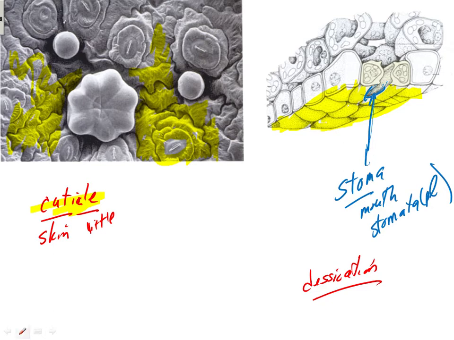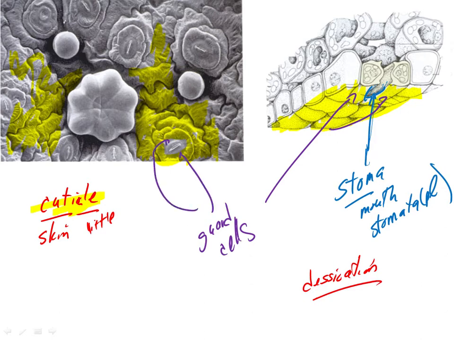So how do we, how does that solve? It's solved by closing the stomata, closing the mouths at certain points of time with guard cells. And here are the guard cells. On the left, the guard cells are closed. And over here, they are open. So these guard cells can close and open through a process of moving water in and out. And again, we just don't have time to go into all these details. I think you did some of this in introductory biology. I just refer you to your textbook if you want to know more about how this works. It's all detailed very nicely in the textbook.